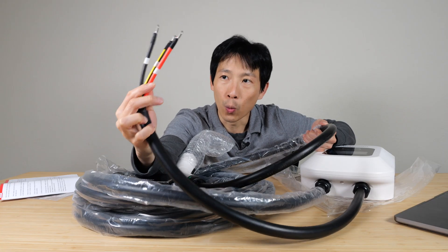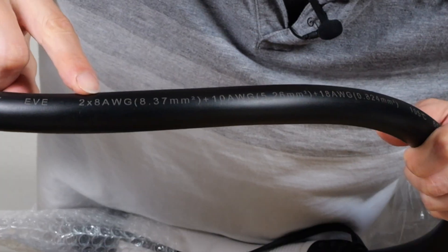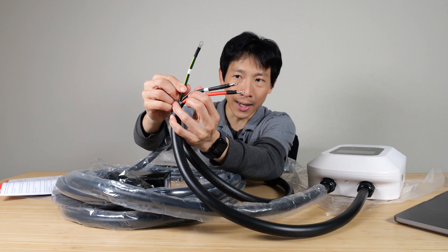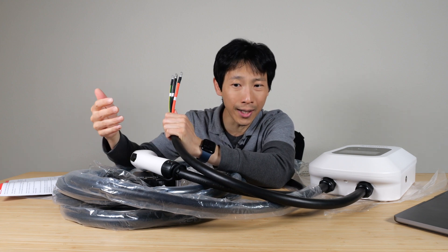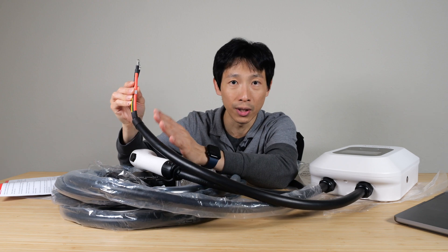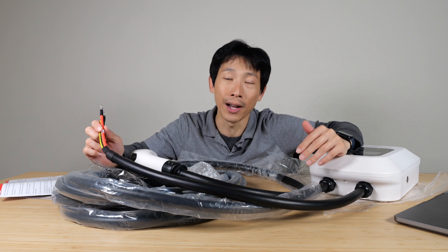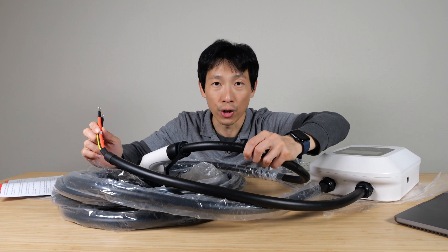Often not shown is the wire thickness inside your charge cable. Now that I have this in hand, this one says two 8 gauge wires, one 10 gauge wire, and one 18 gauge wire. The main power ones are the 8 gauge. The ground is the 10 gauge. It's not that the thicker the better, because once you get too thick it's actually really hard to handle the wire. If the gauge is too thin, there'll be too much voltage drop and it won't pass certification anyway. So you want it a little bit thicker so that you don't have much power loss, because you will transfer a lot of power to your car through this charge cable.